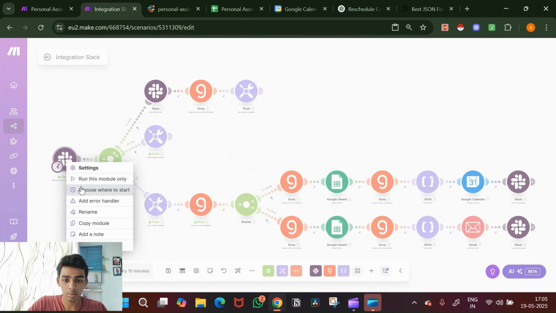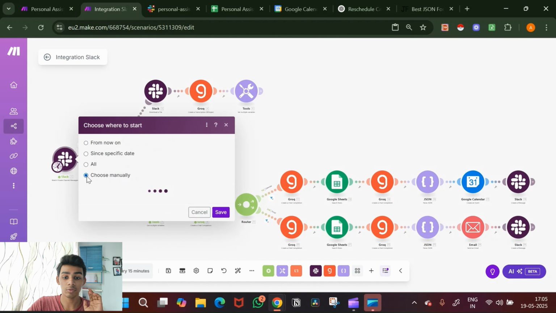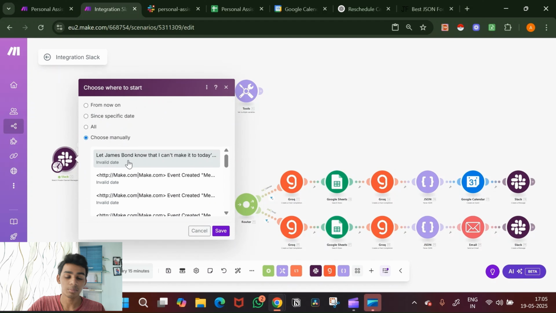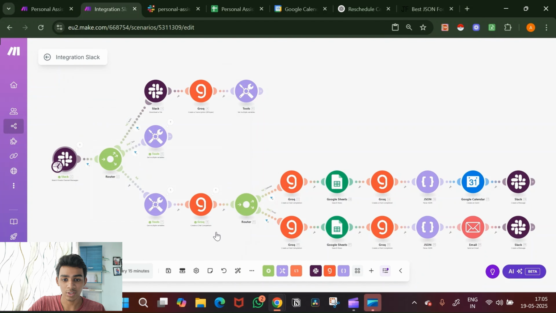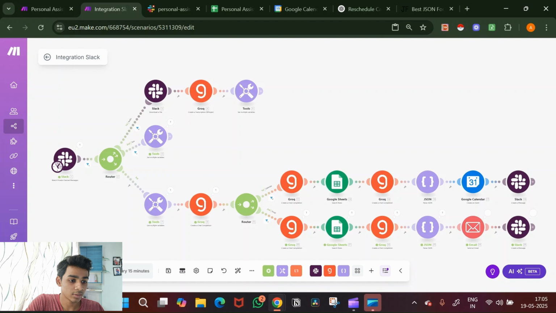Sometimes this is what the problem is with AI. Some AIs are not that smart. So instead of using Grok, if you have money to invest, please use GPT. You won't get any of these problems. Okay. I mean, GPT is very smart. So it went. It's now sending the email and it's sent.